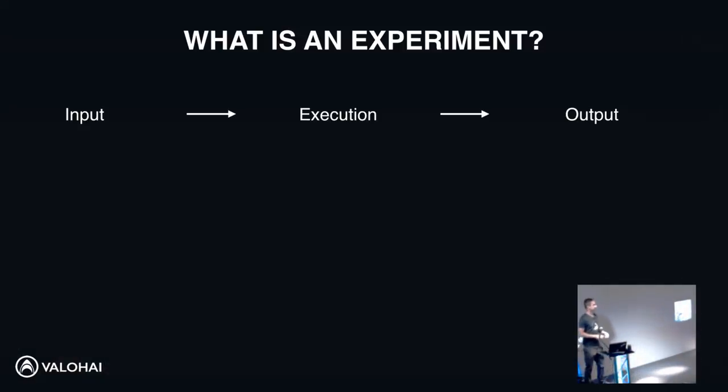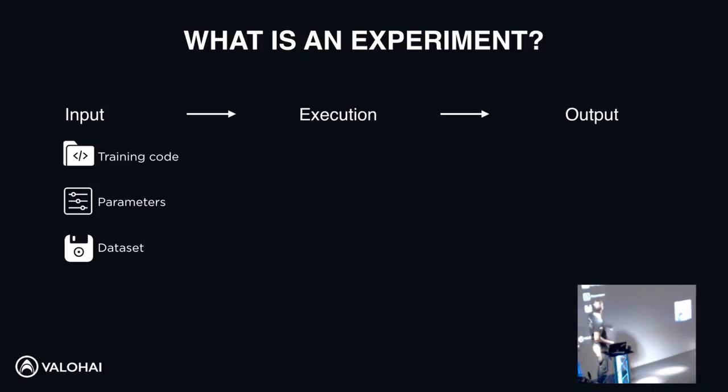But if we look at the experiment in general, like a machine learning or deep learning experiment, usually you have your input, then you execute it somehow, and you get an output. And then you iterate over and over again in order to get a better output, a better model, so to speak. So the input is usually your code. Then you have your parameters, your hyperparameters, and your data set, your training set, and your test set, for instance. Your training code, you probably have it in Git or Bitbucket. Your hyperparameters usually go as input to the training code, these are the parameters that I want to tune when I'm training my model, and the data set comes as input to the training code as well.